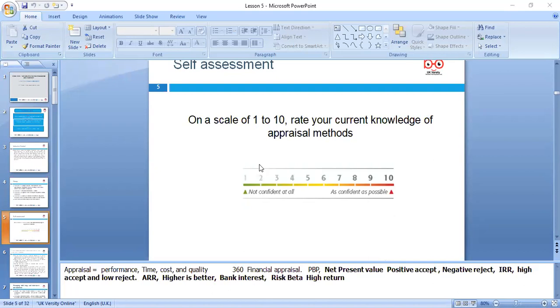But here we're looking at the financial appraisal methods, net present value. With the NPV, net present value, there is the time value of money: the pound today is worth more than the pound you will get in future. So with a positive NPV, we accept the project. With a negative NPV, we reject the project. IRR is the internal rate of return, for which we need two NPVs. We need one positive, one negative, and in between is the IRR, internal rate of return. So for ARR, higher is better.